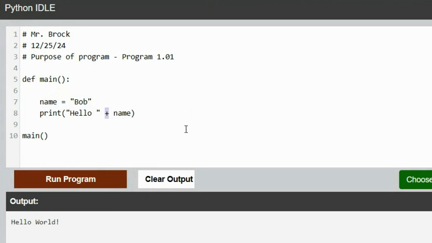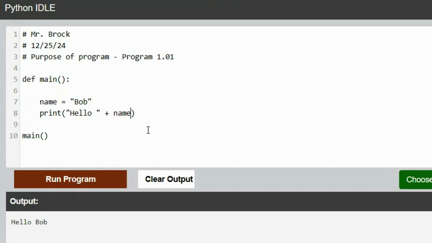So when we hit run, let's clear the previous output. When we hit run, hello, Bob. See, and there's that extra space that I put right there. It actually printed the space after hello. Without that, if I don't have that space, when I run this, it puts my words together. So it's important to use spaces wisely. See, hello, Bob. Is that one word? Put a space in there and it makes it hello, Bob.